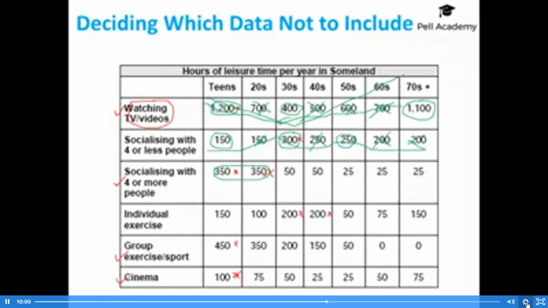Okay, so you're going to have to include the number 350 anyway as the most, and then you could just say the others are 50 or less, because it's kind of insignificant. So for that one, I would only include 2 figures. That's all that would really be necessary there. Okay, the next one then, again, we're going to include 200 and explain that they belong to the 2 categories, people in their 30s and people in their 40s.